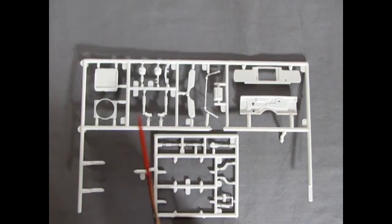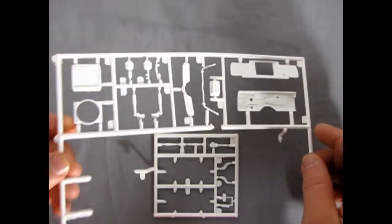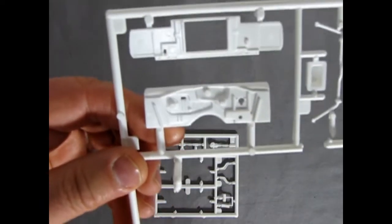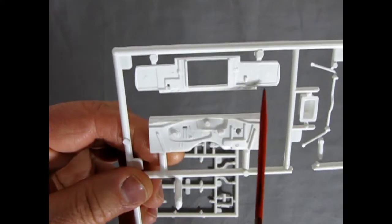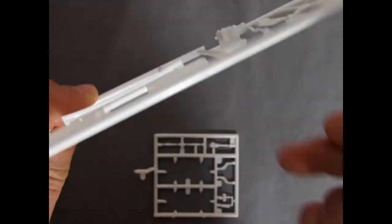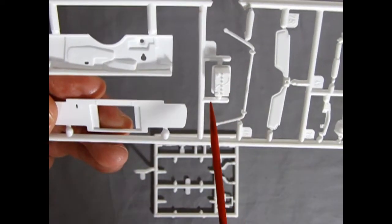So again, nice crisp detail. Let's just bring this up to the camera, because I did sort of forget to do that with the last parts. You can see the nice detail on our firewall. There are the mold marks in there, which of course you'll have to get rid of with your number 16 hobby blade. Turning the battery back over, you can see the nice Mopar detail on there.